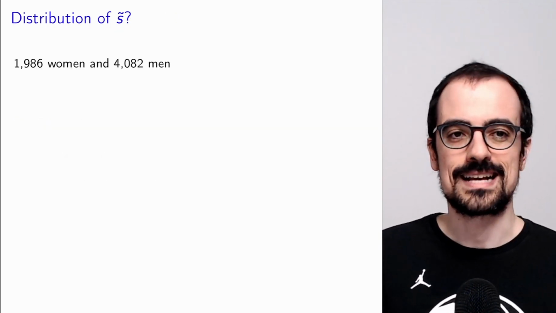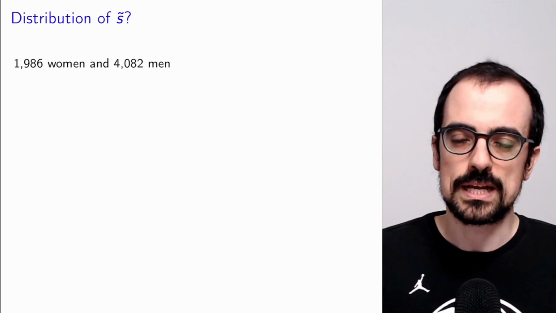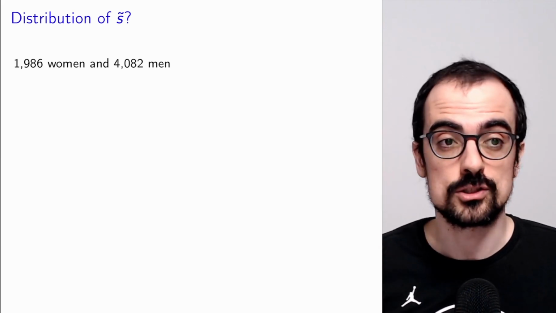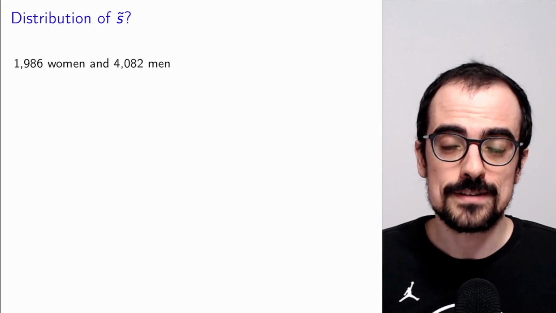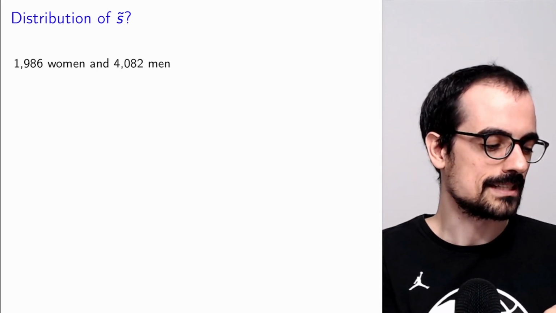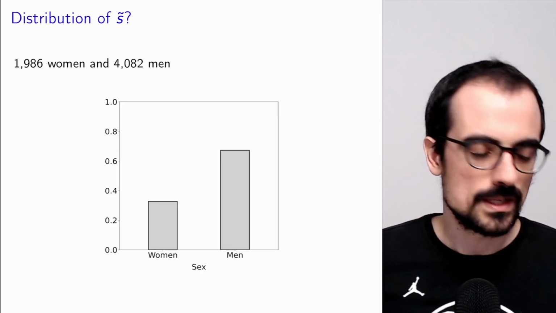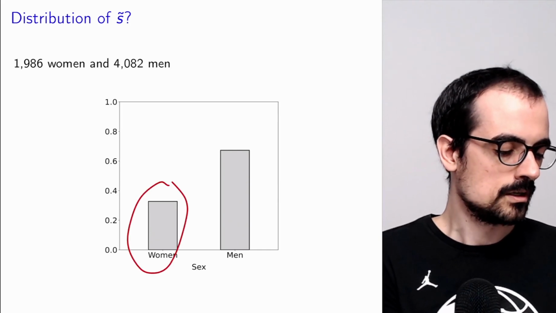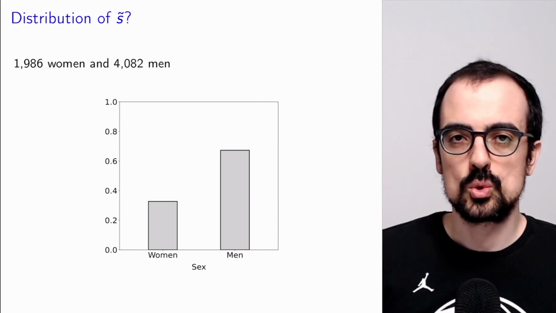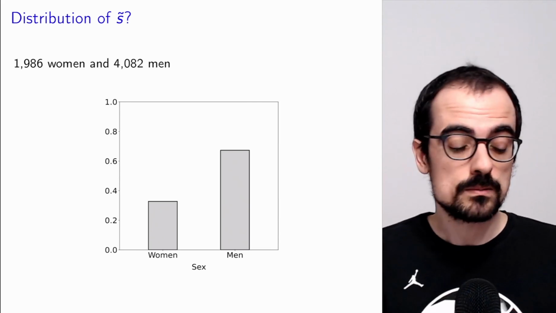So now let's ask ourselves how we are going to characterize the distribution of this Gaussian mixture model, where we have the joint distribution of sex, which is discrete, and height, which is continuous. How do we estimate the distribution of S? Well, with the empirical PMF, right? We take, for example, the number of women and we divide by the total number of data, and that gives us the probability of women. The probability of men is just 1 minus that. So we just use the empirical PMF to estimate the PMF of the discrete random variable.